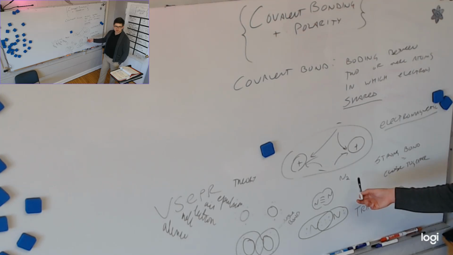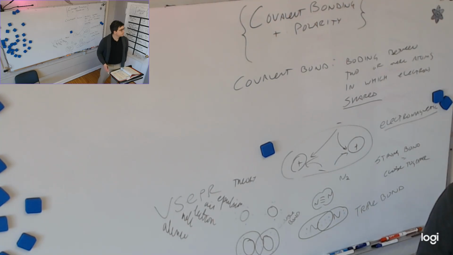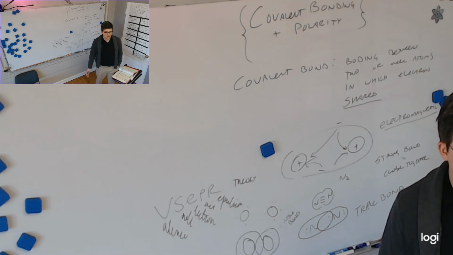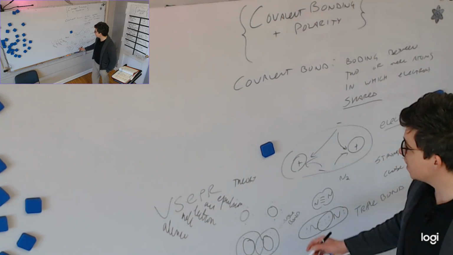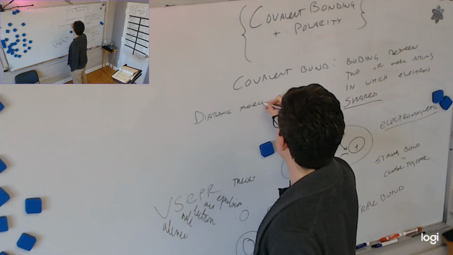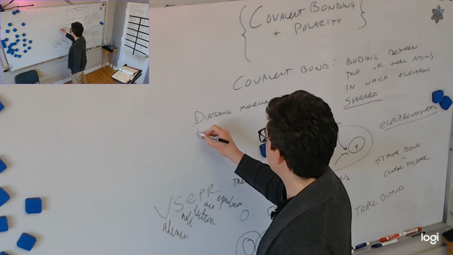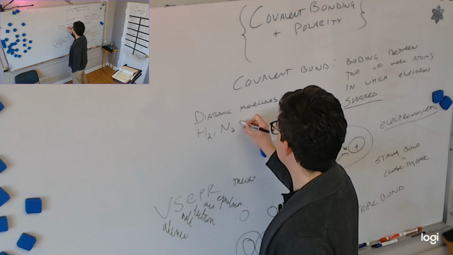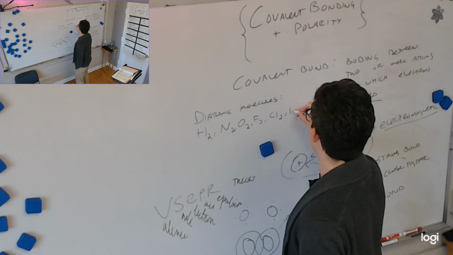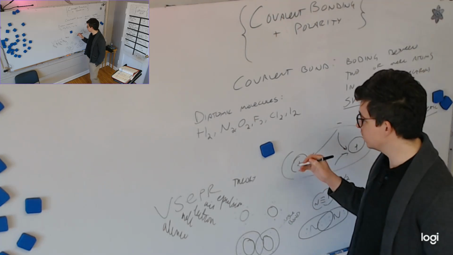These two are both examples of what kind of molecules? There are 7 of these that are always this way on the periodic table. Do you remember these? O2 and N2 are both diatomic molecules. Do you remember what the other ones are? You need to write these down and have them memorized. The diatomic molecules, this will become especially important in the next chapter. Diatomic molecules are the elements that always exist as 2 of that same atom bonded together: H2, N2, O2, F2, Cl2, and I2. I'm sorry, I think Br2 is one of them too.